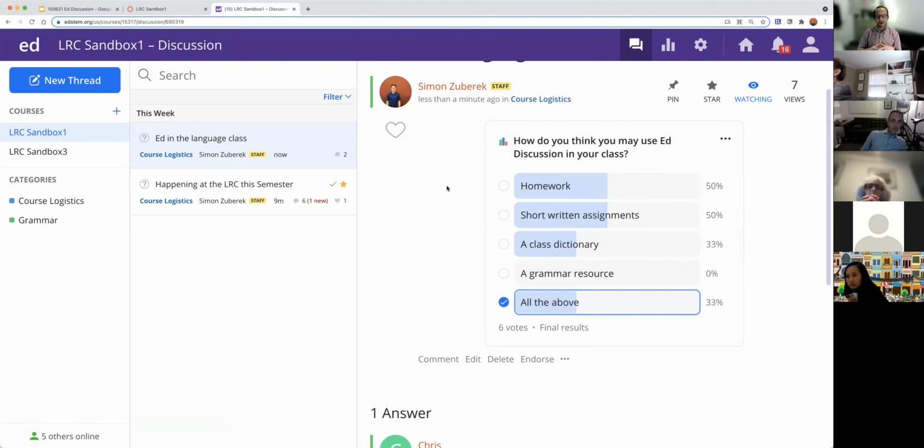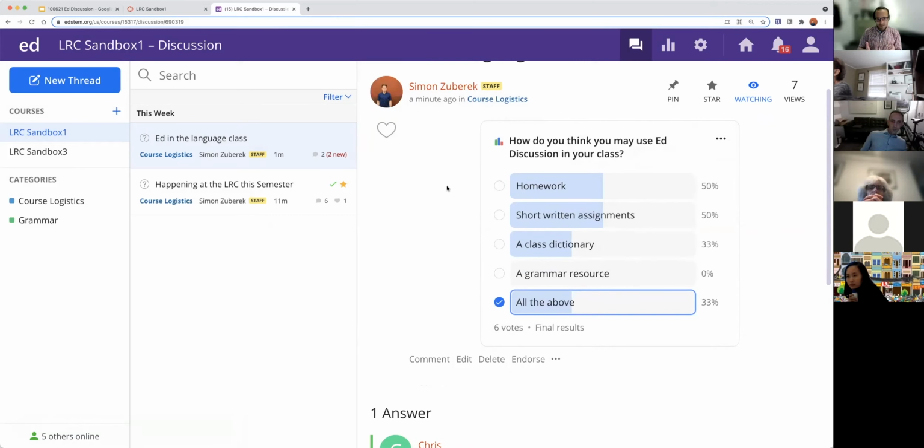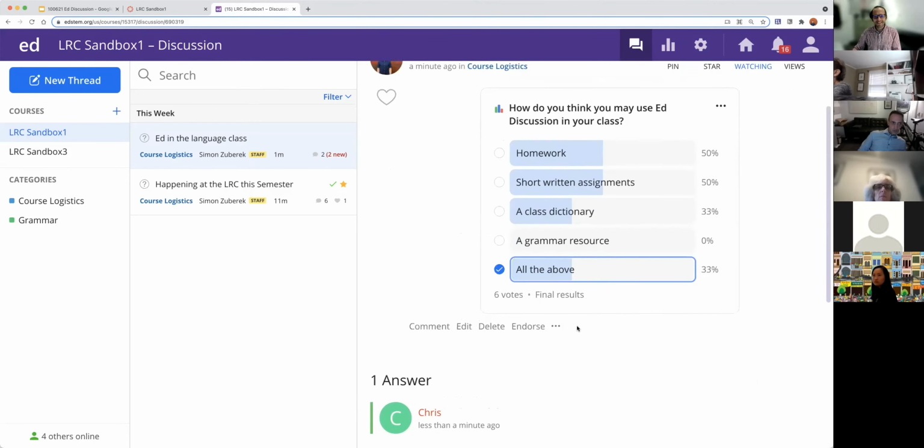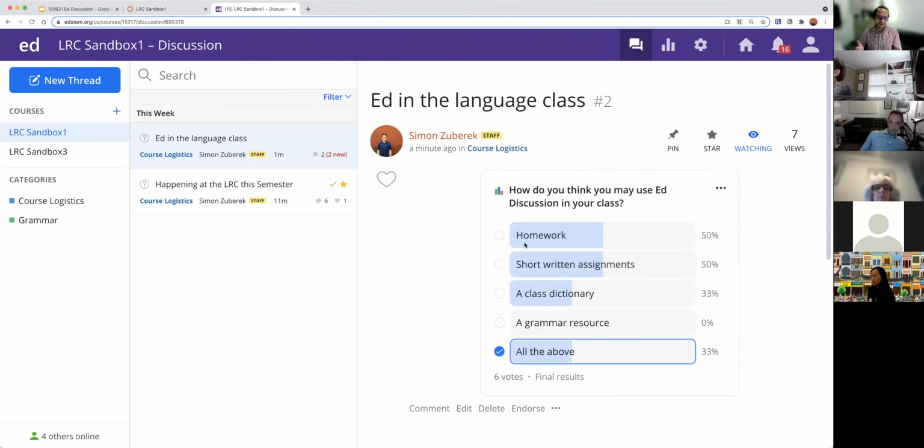Maybe it could be an assessment instrument, towards the formative end, where you can quickly check in with your students whether they understand something, or how they feel about the course itself. So there are many uses for that, and it's really up to you how you're thinking about employing it.